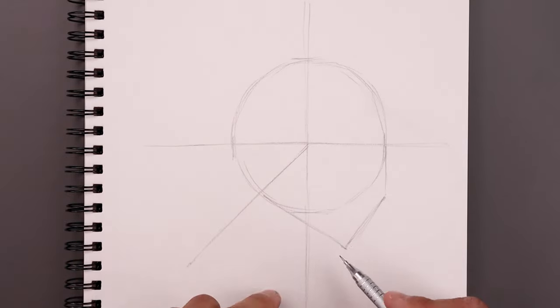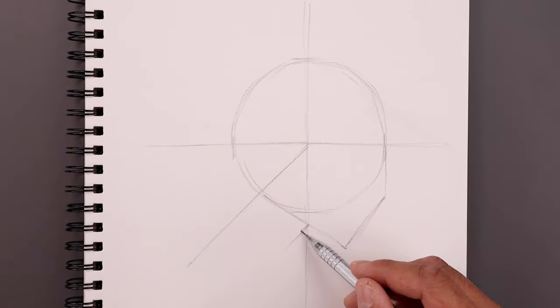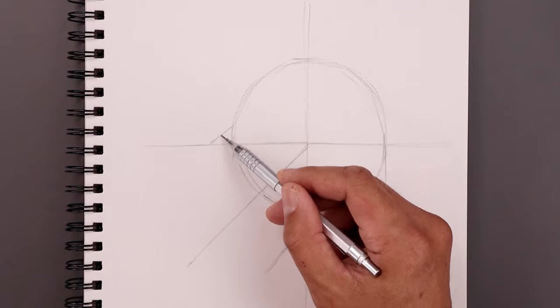Now you want to add some thickness to the neck. Right where the jaw meets that center line, just going to follow that same angle, coming down and then across towards the bottom. And we'll see the back of the neck along the top, just on the side of the circle.